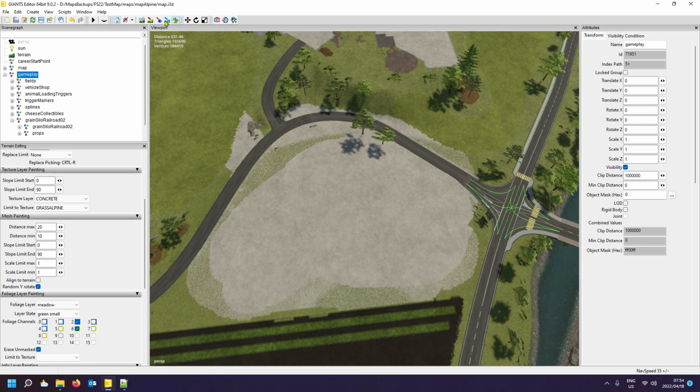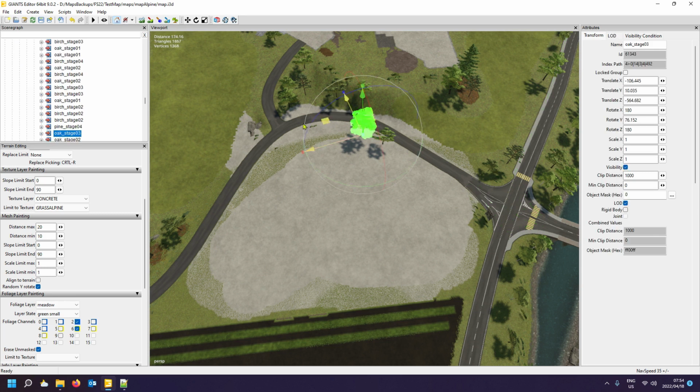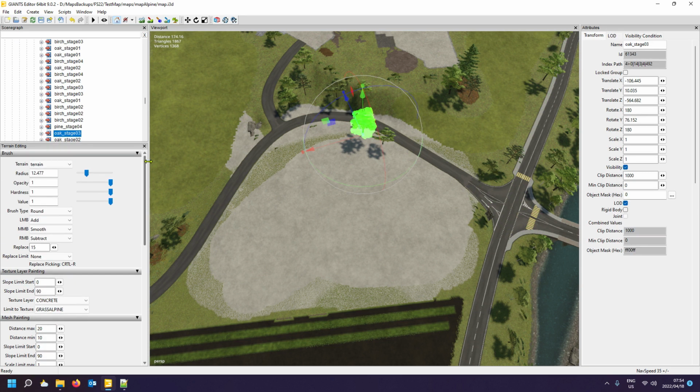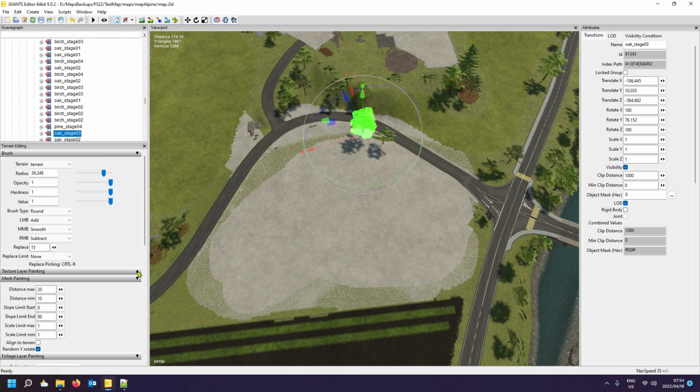And then the next one, let's go from left to right, is the terrain mesh paint mode. That one, I've actually made a whole video on. It's used to paint things multiple times at once. So if you select a tree, for instance, I'll make the radius a bit bigger, and I just want to close this up.